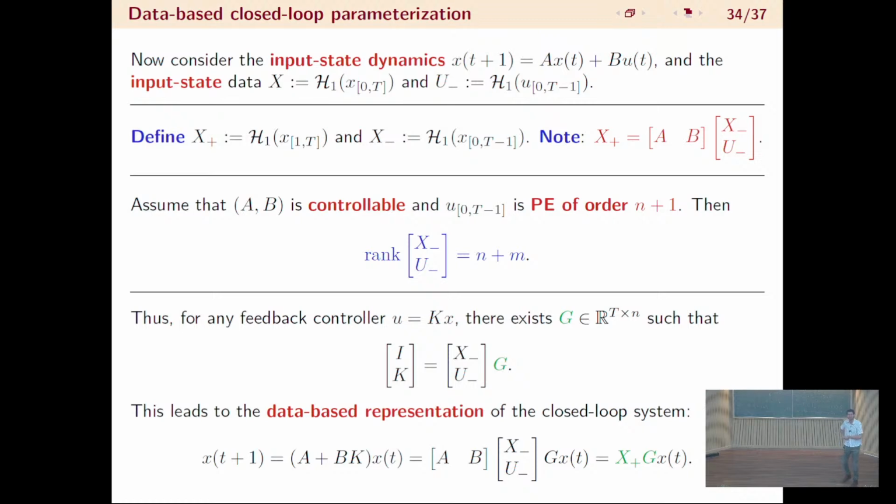Other questions about this? X plus is constructed with a certain length of data. True, it is exactly T. Does it get updated as you get more and more data? No. In this approach, it's purely offline. So we collect one batch of data, and then we construct a controller. Indeed, that's different from predictive control, where you could also include the additional data in principle, although in the first papers, they did not do that either. So it's always from one batch of data that you construct a controller.